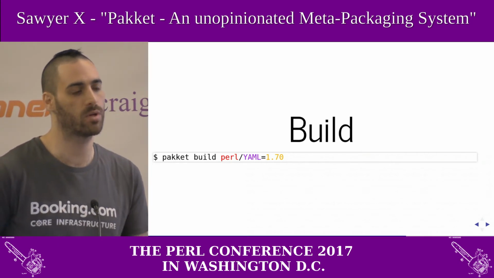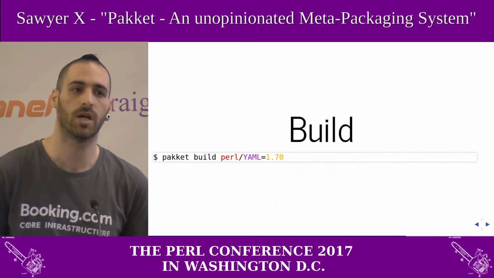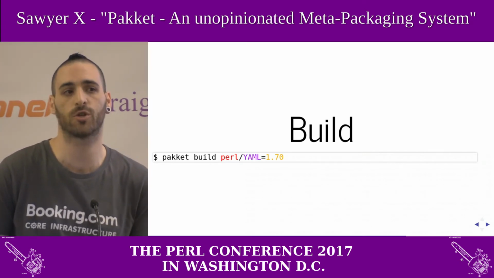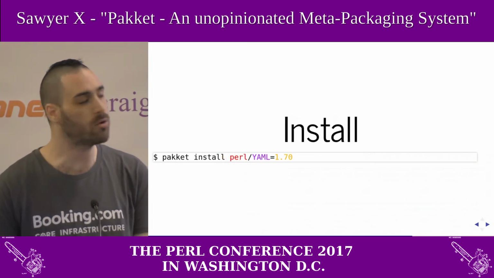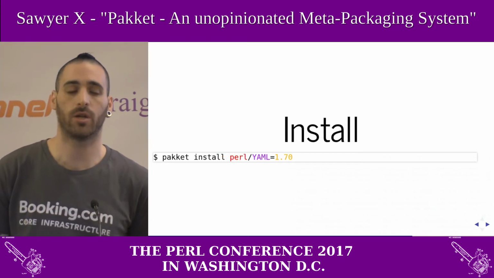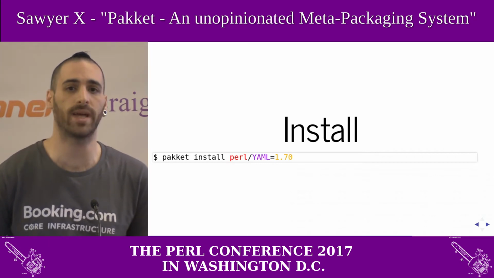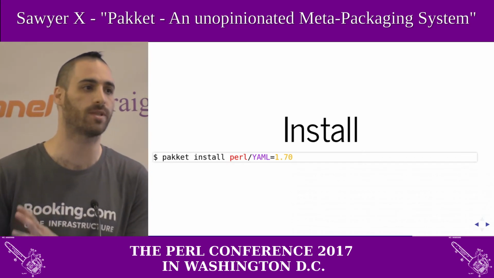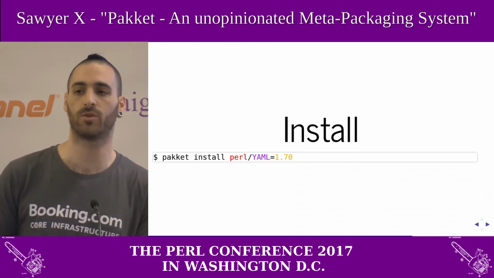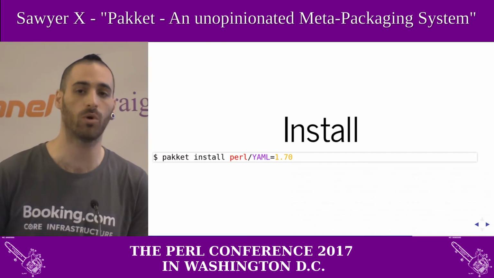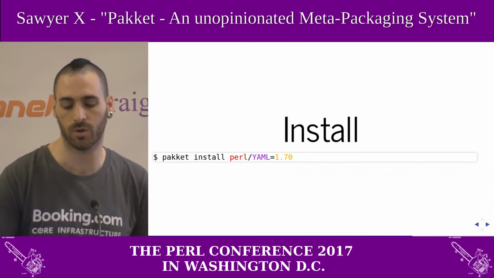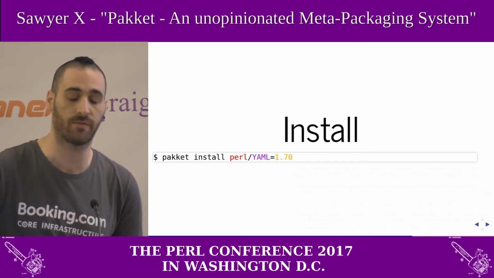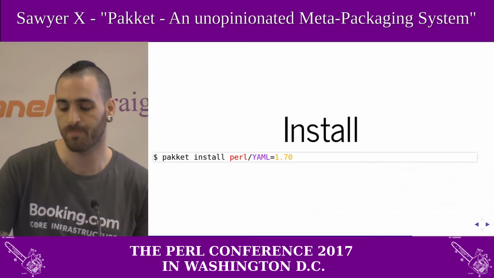When you scaffold, in our example, we just said Perl dancer. So we went to cpan and said, what's your latest version? I'll just use that. It's a shorthand. Installation is just as simple. You just ask it to install something. And you can ask it to install anywhere because Pakket creates its own complete self-contained library directory that you could just install stuff into. And it will install C stuff, Perl stuff, and it will bind all of them against each other correctly, and you could just run stuff from there. So you can install to multiple locations.